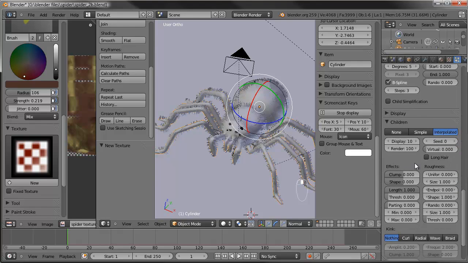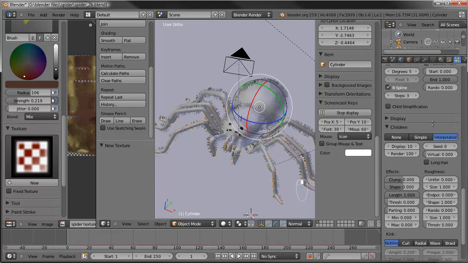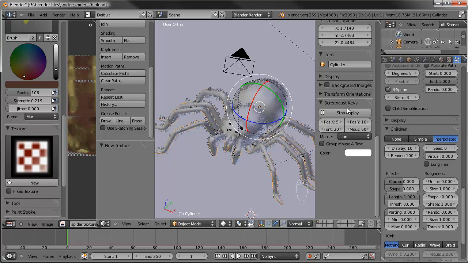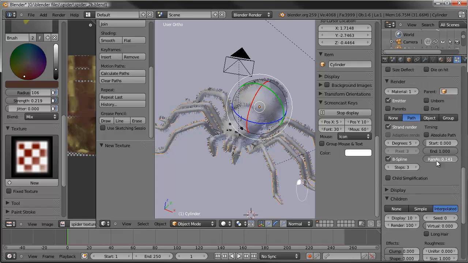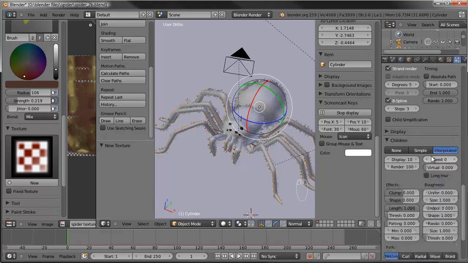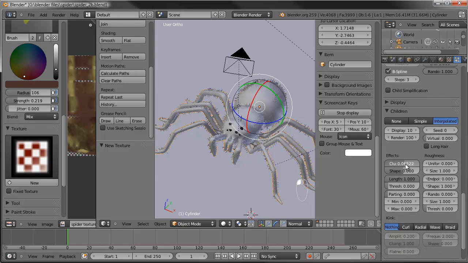Okay, so since it's a wild animal, it's going to have a little bit of randomness to its fuzz. It's not going to be all the same length. So let's back up under Render. Go ahead and set random all the way up to 1. Okay, then we'll scroll down here. Give it a little bit of clumpiness, not too much, just a little bit. About 0.2 will be fine. And the shape a little bit as well. 0.2 also will be fine there. Roughness, let's give it a tiny bit. Just a tiny bit. There we go. And size, we can probably just leave that as is pretty much. Maybe just a little bit bigger. And then some randomness in here as well.